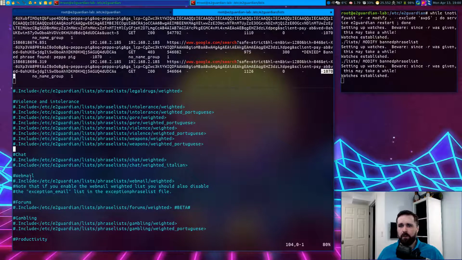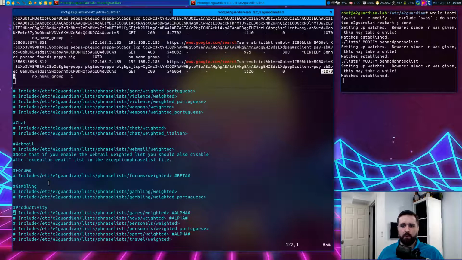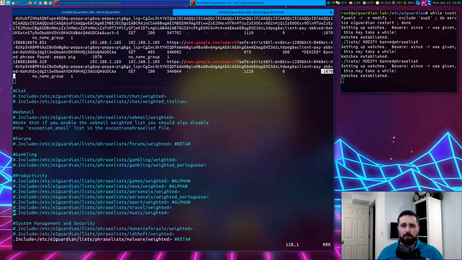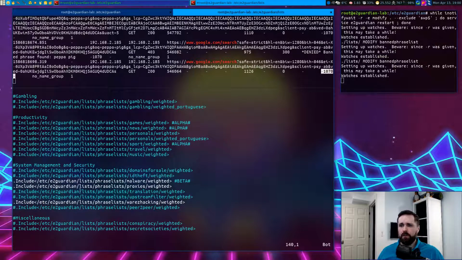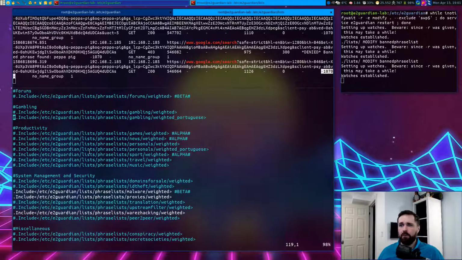I can probably guarantee you that things like TikTok aren't in here, so just be aware of that. Same for say Google Hangouts, it's not in there. Webmail doesn't have Gmail in there, so make sure you do your homework and look at what you're enabling and that it is complete to your liking before you just do it blindly and hope for the best, especially if this is going to be for a corporate environment. So there's other stuff here. They're turned on by default, like some security stuff, miscellaneous lists, productivity things you can turn on and off as you see fit.